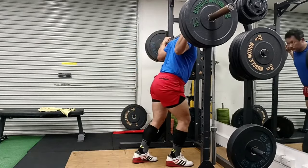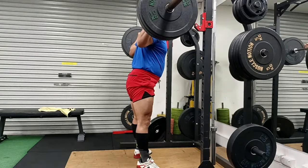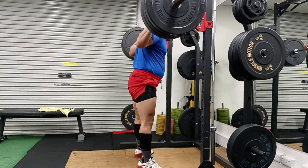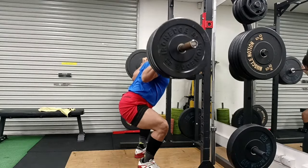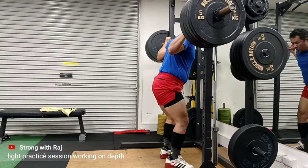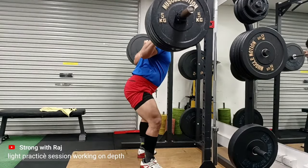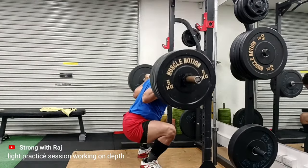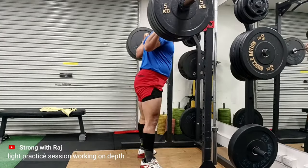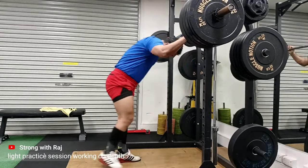The idea of doing this light squat — only 110 kg — is to grease the groove: do it so many times that it sets into you. Back squat is one such movement where, as the weight goes up, it doesn't really matter how many squats you've done before. There is something within us — some inbuilt safety system — where when the weight goes up, we tend to stop before we should, meaning we don't go as deep. It then takes some sessions at that weight for me to hit the depth before I move forward.